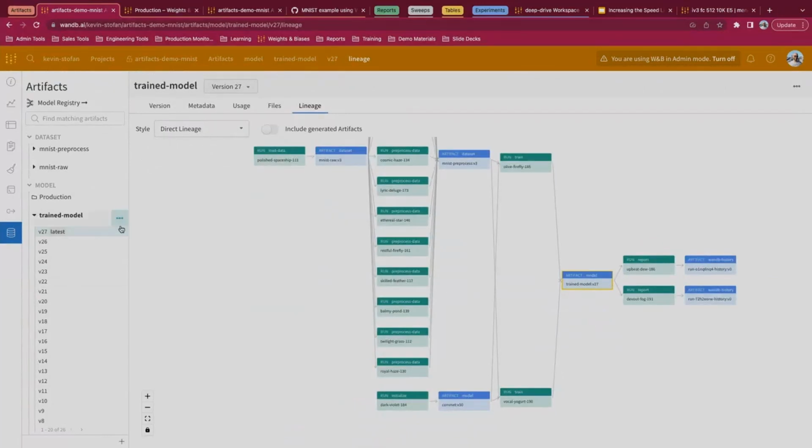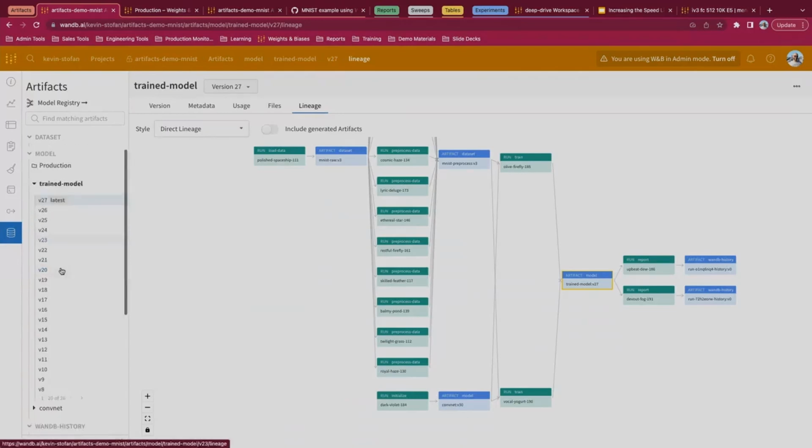You can see here, we're saving both datasets and models, and we have this nice model living right here. You can see that it was produced by this training run, which used this dataset, which came from this preprocessed dataset run. And we also have this raw dataset over here. So we have a whole picture of the entire end-to-end workflow that is being used to create this model.